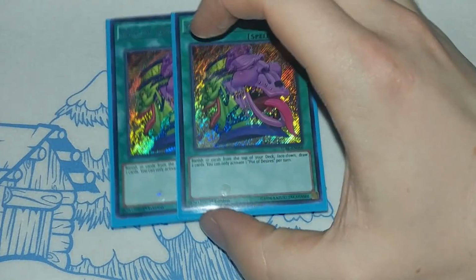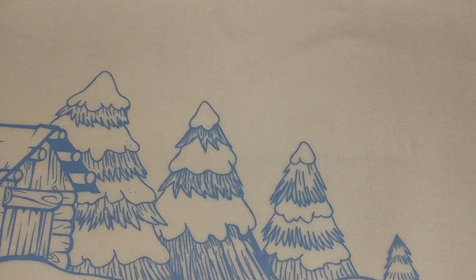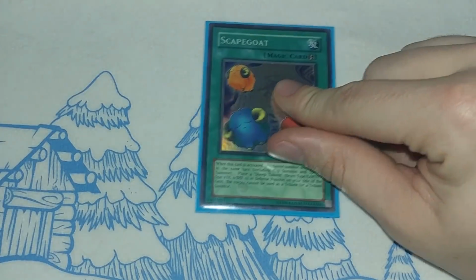We also have 2 copies of Pot of Desires. This card's incredible in this deck. You don't really have any cards you care about banishing, so it's pretty good. And we had to cut the Spellbook engine because we added so many more normal summons to the deck, so Pot of Desires gives us that extra draw power that we are lacking now that we don't have the Spellbooks.